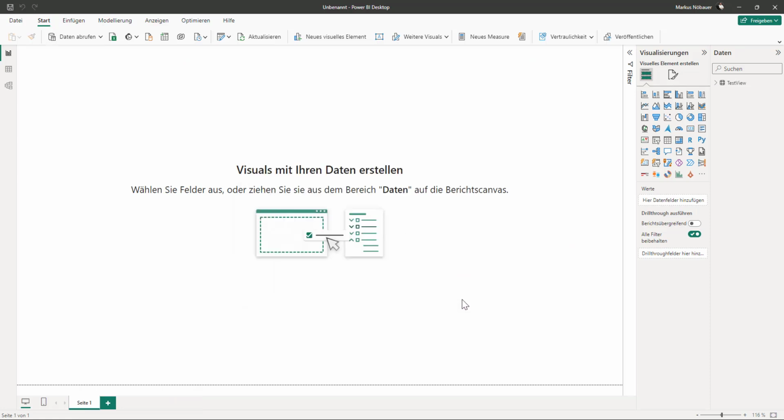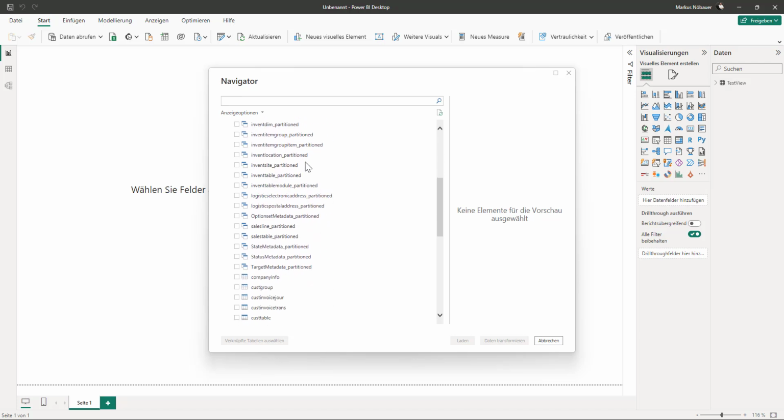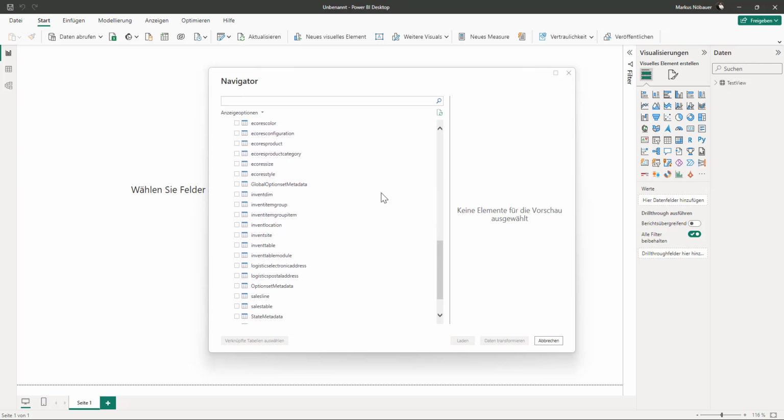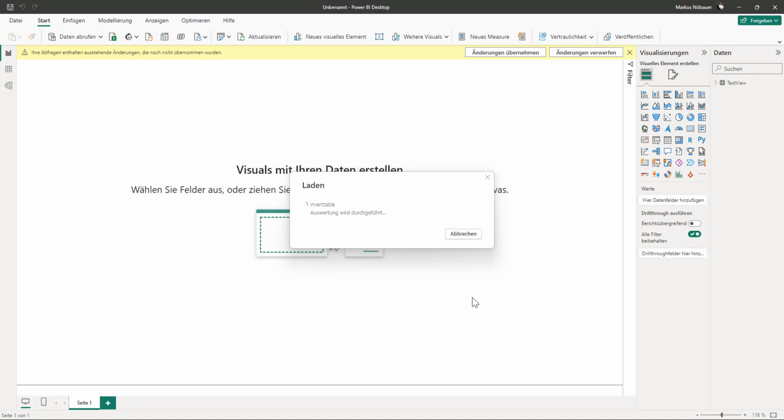It will list all databases available in my workspace, and you see here is the Dataverse in data with deltalake format. And of course you could go here and say I want to have the invent table itself, load the invent table, and you don't have to create views to access the data. Like said, it might be more convenient for your Power BI guys to have this data already prepared depending on your use case.